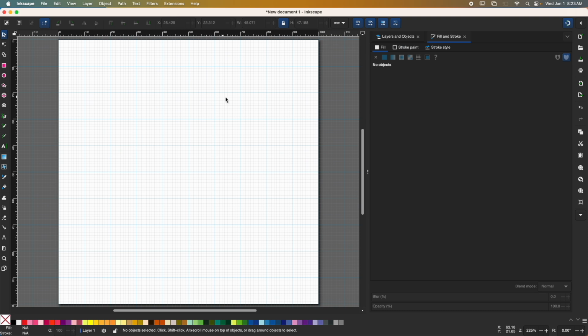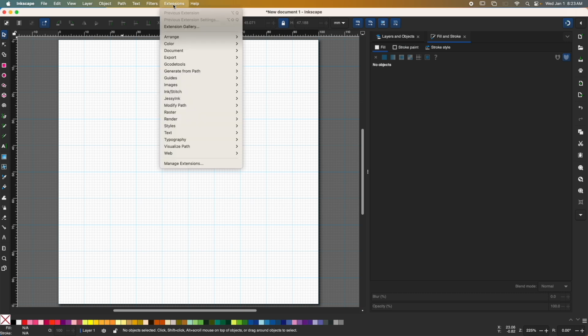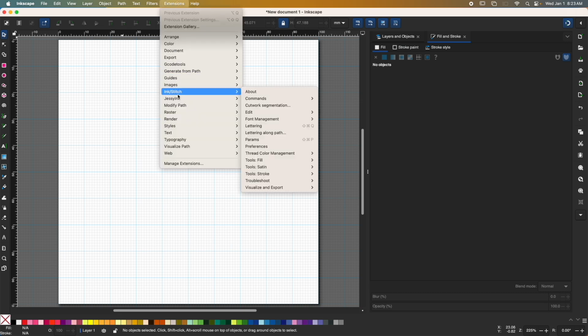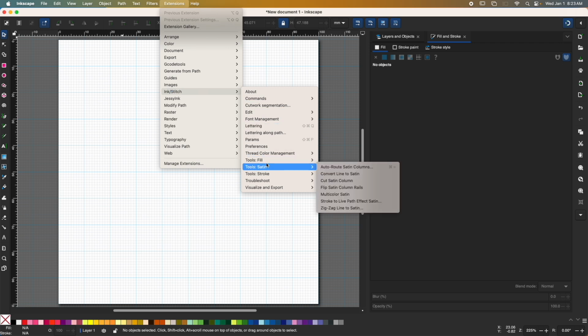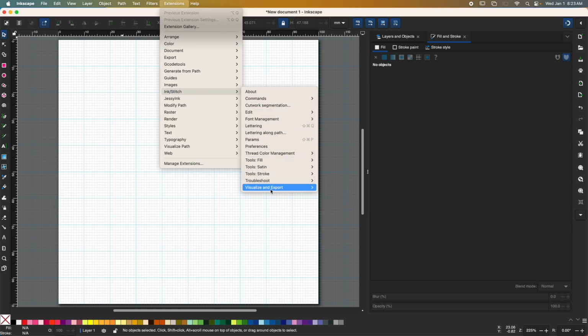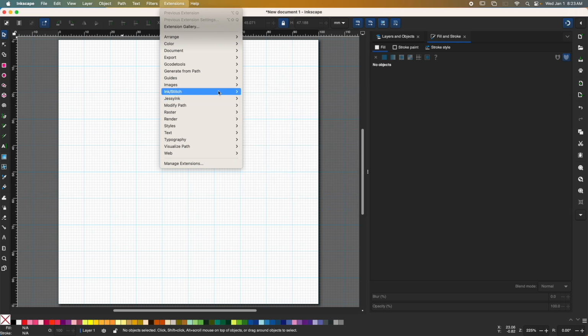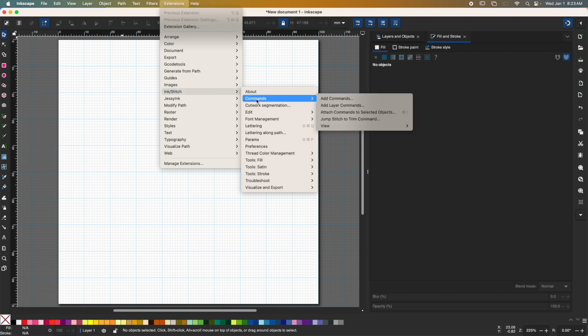Okay, so where are you going to find all of your Inkstitch properties? You're going to find those under Extensions, Inkstitch, and here's all of your options that you're going to use to be able to use Inkstitch as a digitizing software.